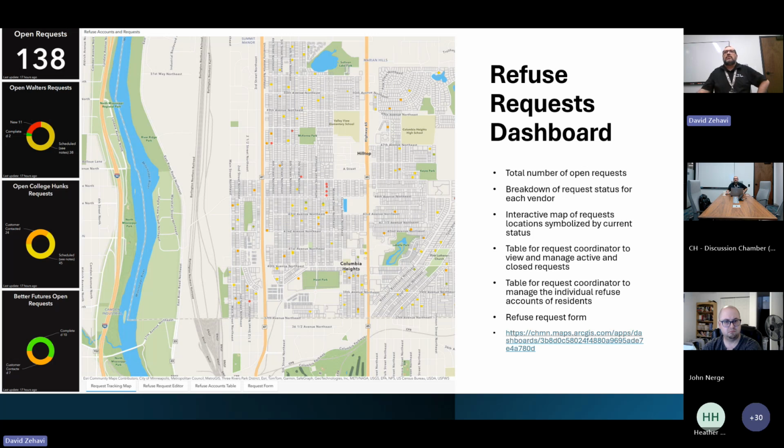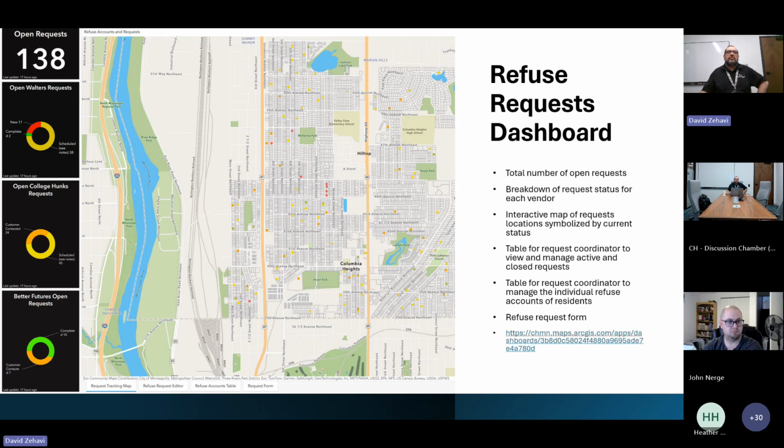Then we built this dashboard for the refuse coordinator. See if I can make this full screen on my side here. Okay, it doesn't look like it. But it shows the total number of open requests for this day.